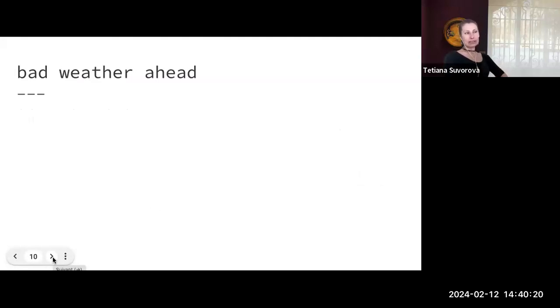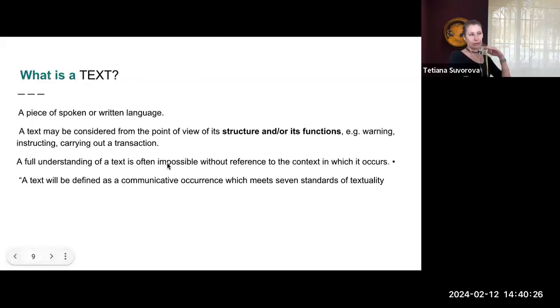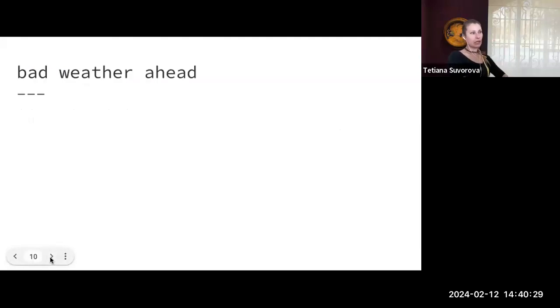Well, for example, I want you to pay attention to this text. Have a look. Full understanding of the text is impossible without the context. If I just put it on the board, 3 words, bad weather ahead, is that attached to your mind? Could you put a plus or minus into the chat so I can see whether you perceive it as a text or just as 3 words? So yes, they are connected, but is that a text? If it is a text, you should interpret it and understand what it's for. Because usually the text is created not just to exist, but to inform about something.